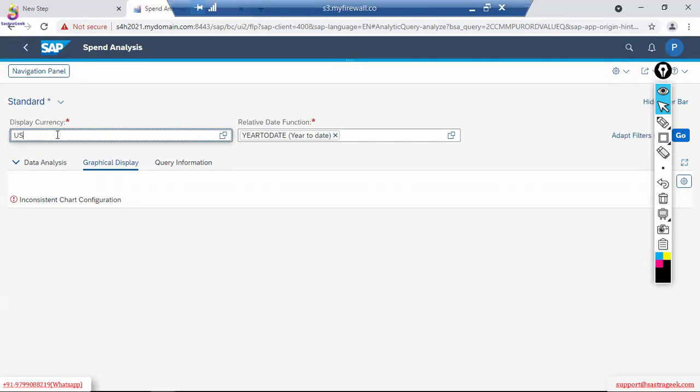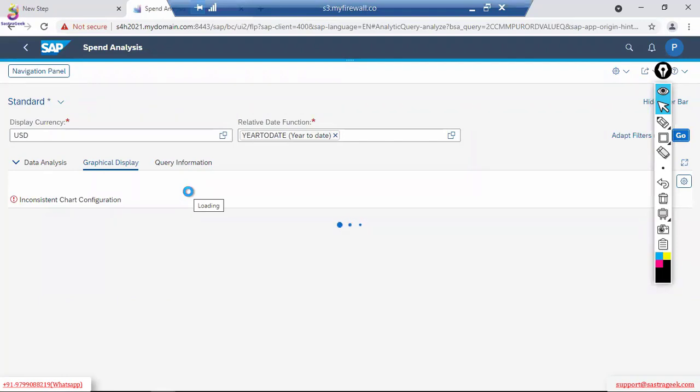Let me put currency USD, year to date. So it can give you the analytics in Excel format also. It can generate the graphs, or a combination of both, through the query browser.